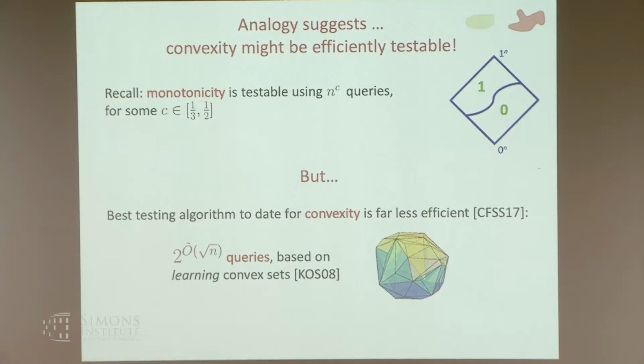This is the same way that for monotone functions you need 2 to the root n examples to learn them, as we saw a few slides back. So I believe there's a much better result to be obtained here. We don't know how to do it yet, though. I think this is a nice research opportunity. Yeah, that's hard. There are strong lower bounds for that.